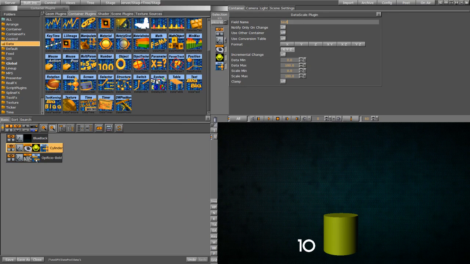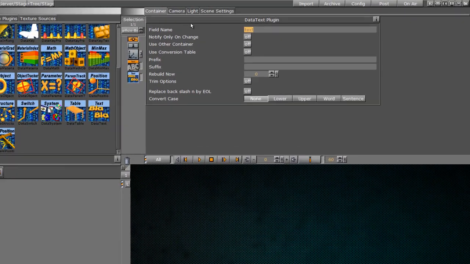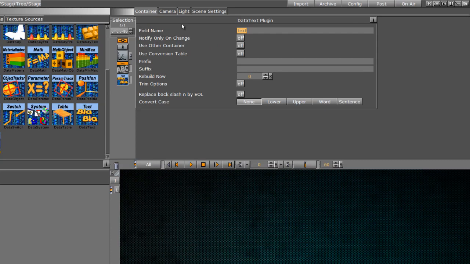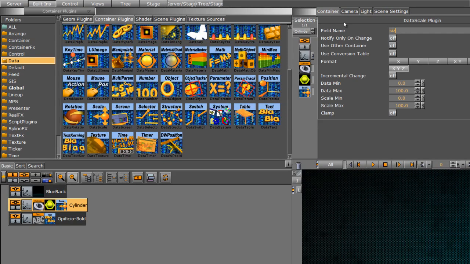If it makes more sense to you, you're more than welcome to rename these to anything you want. I named it text on the first one, but we can certainly name it anything else. So if we just want to call this size, we can rename these both to size, it doesn't matter. Whichever name you're giving it, make sure they both have it.